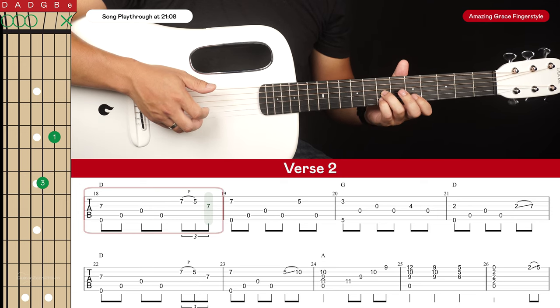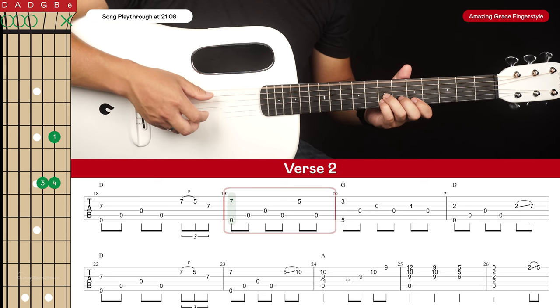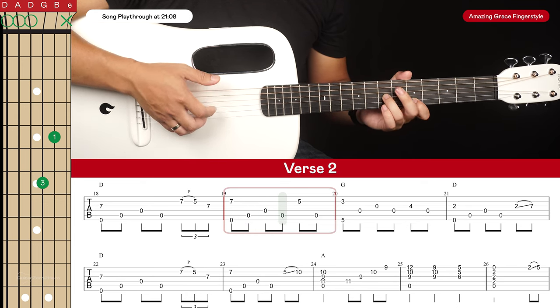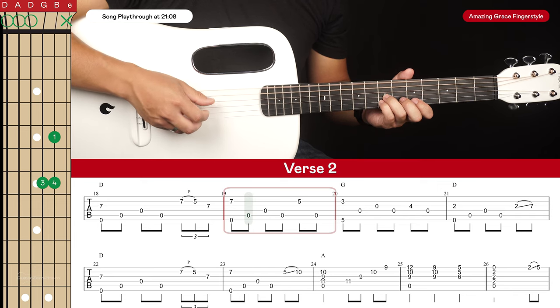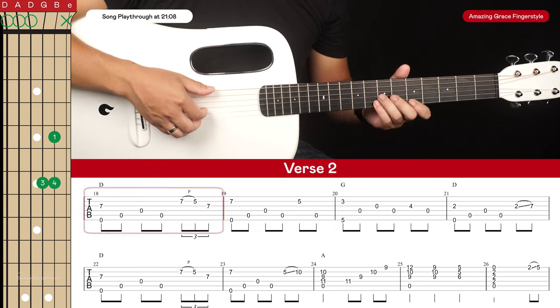and put your pinky back down, and we'll pinch the sixth and second strings, and then again, open fifth, open fourth, and open fifth. And then you'll lift your pinky finger, hit the fifth fret of the second string, and then back to the open fifth string. So that second bar. And the first two bars.